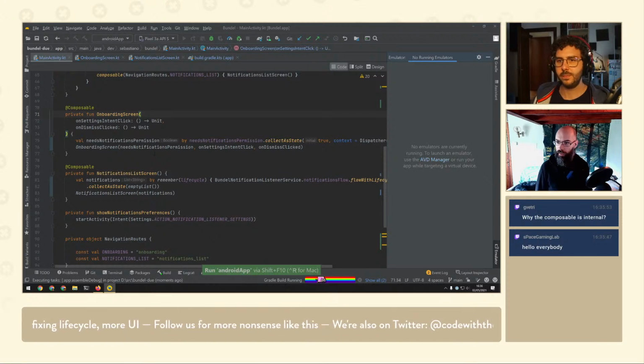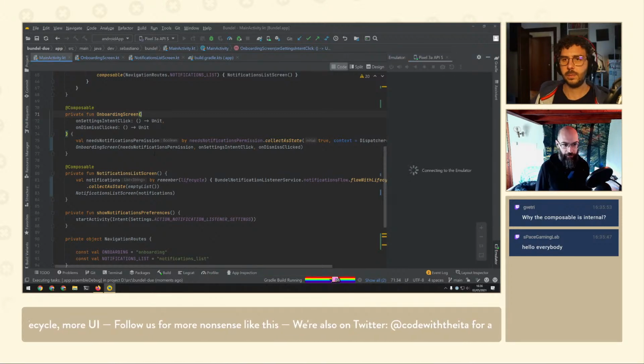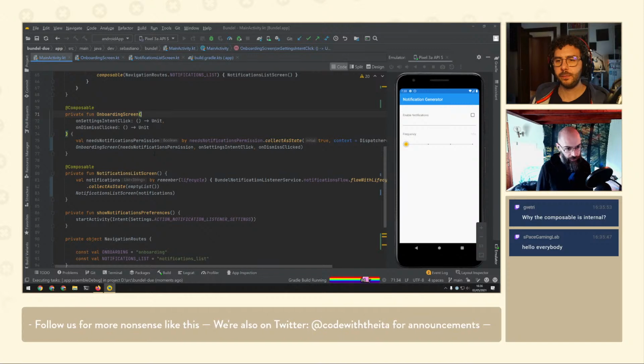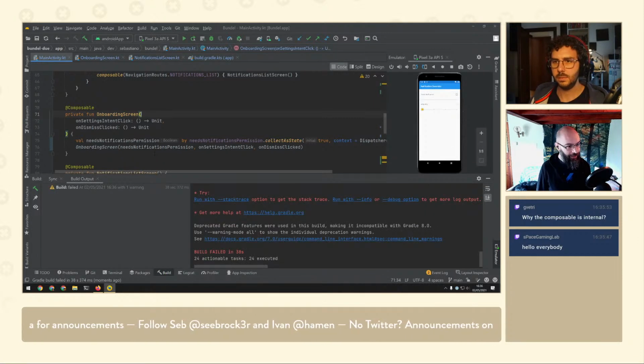So I wonder if we want to decide some sort of naming convention, because now we have the onboarding screen here, and then there is also the onboarding screen file, and then we have the notification list screen here. These are private composables, so they're kind of not going anywhere. But how do you feel about it? I know that naming is hard, but would it make sense to make the names different? Because we have an onboarding screen function, and then inside line 76 you are creating and calling another onboarding screen object.